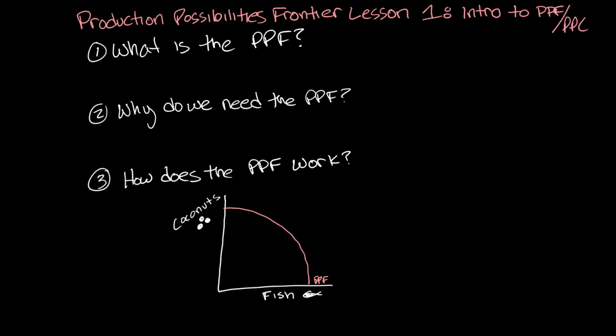What I want to do today is to kind of frame the lesson by answering three essential questions. So when we're talking about the production possibilities frontier, for the intro lesson, we're going to try and figure out question number one, what is the production possibility frontier? So we're going to go ahead and define it. Question two, why do we need the production possibility frontier? Like, why is this a functional graph and why is it something that they'll need to know? And question number three, how does the production possibility frontier as a model work?